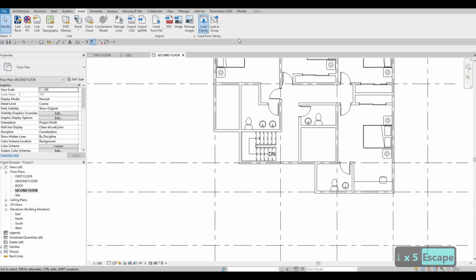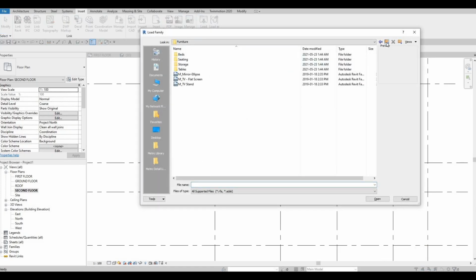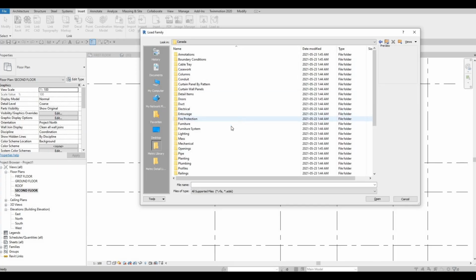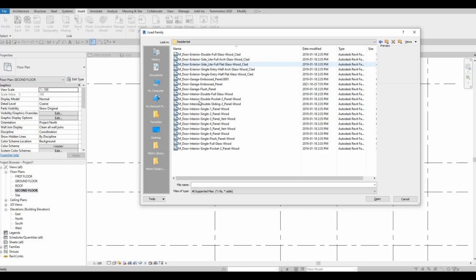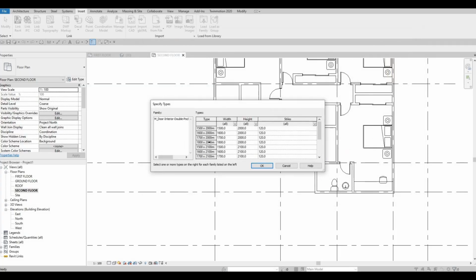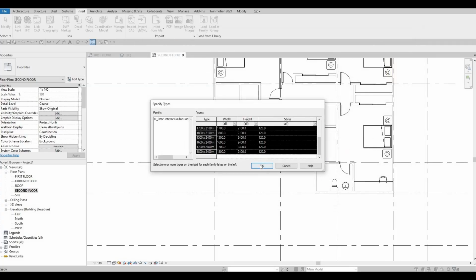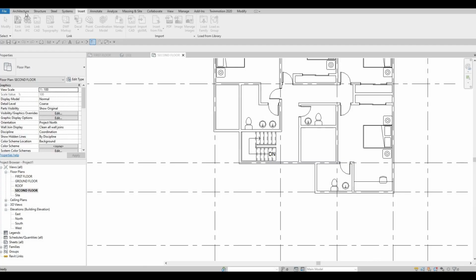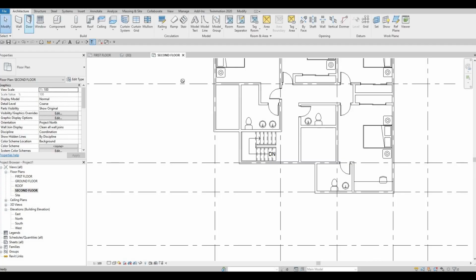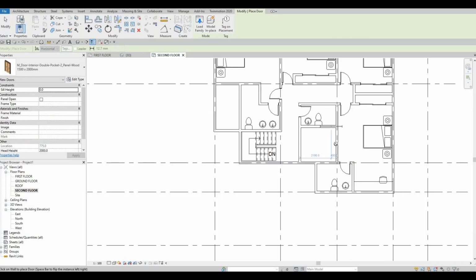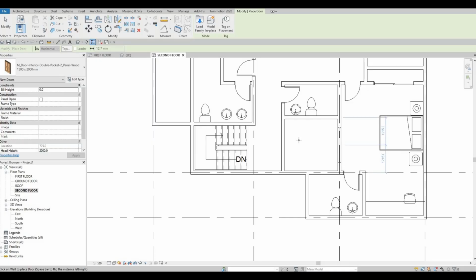And then let's insert the pocket door so that we could add in the information for the storage or the walk-in closet. Go back to door, residential, and then we have pocket doors. So right here, press OK, and then let's just add all of them. Yes, and then here you need to go under architecture and then DR. So add pocket doors right here.